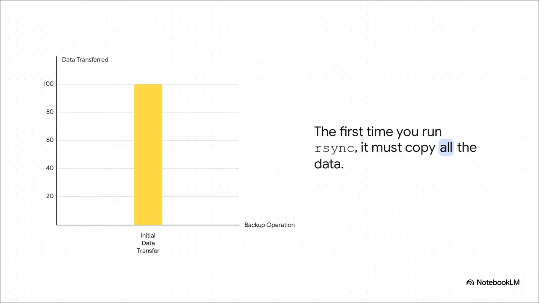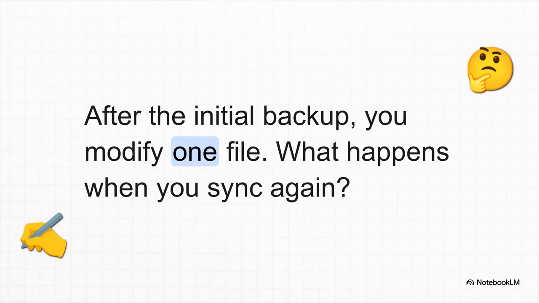The very first time you run a backup with rsync, sure, it has to do the hard work. It's got to copy everything from point A to point B. That initial transfer is the big one. But then, life happens. You go back to work. You change a few words in a document. You tweak one little line of code. Just one tiny change in a folder that's gigabytes in size.